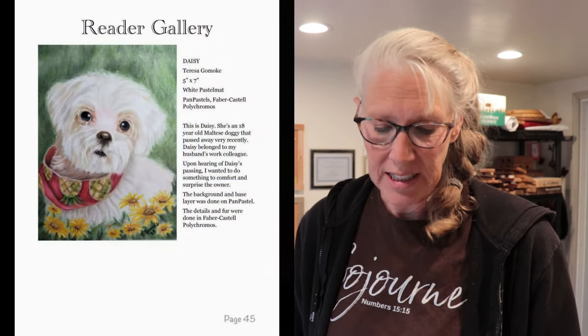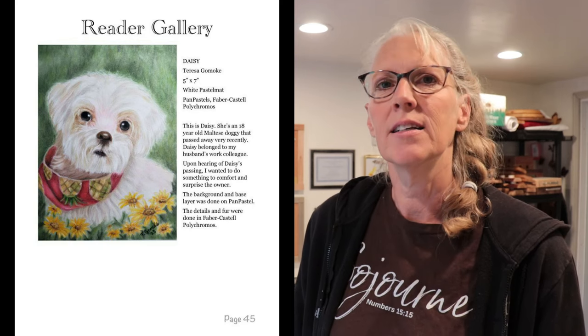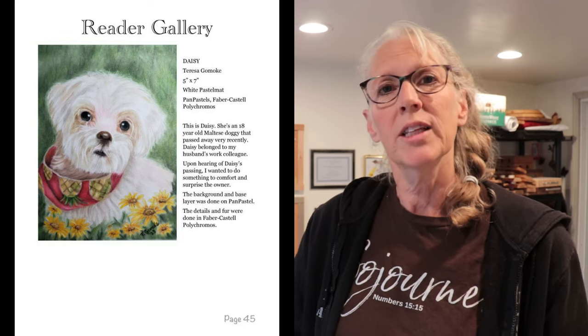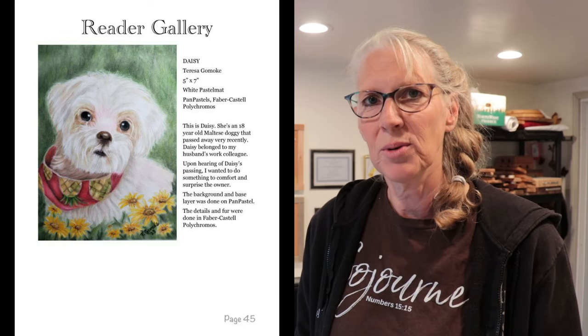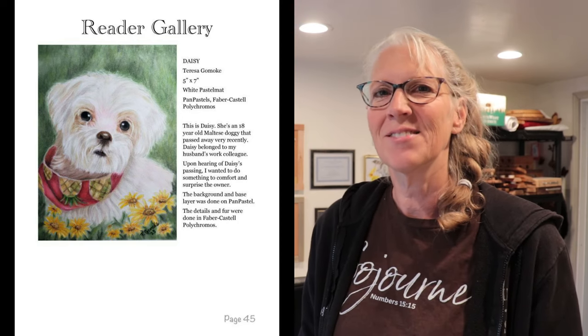Nadine had talked about Teresa a little bit, but I have a few more drawings from Teresa. She did this drawing of this Maltese. She said it was an 18-year-old dog that had passed away. Her husband, who's my cousin, worked with the lady who had the dog that passed away. So Teresa made this drawing for her, and wow, it's awesome.